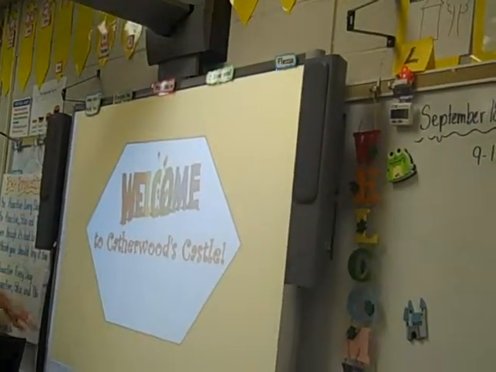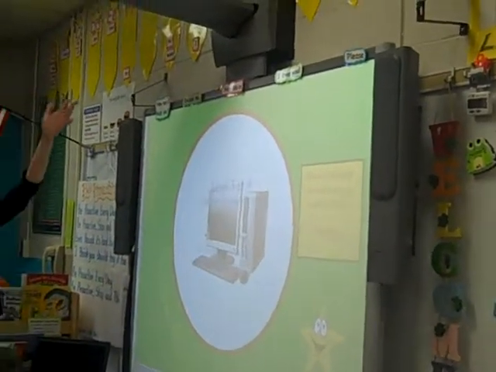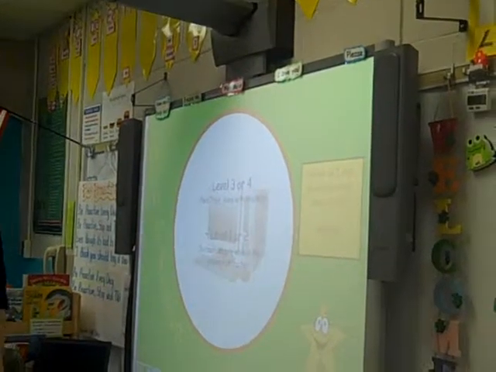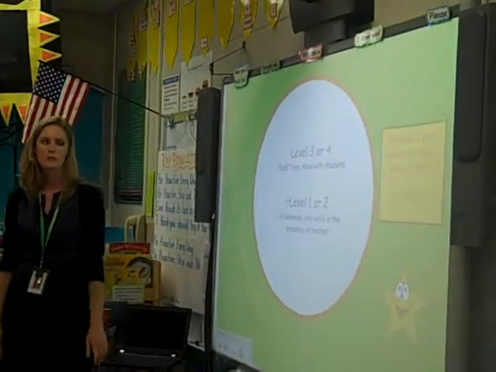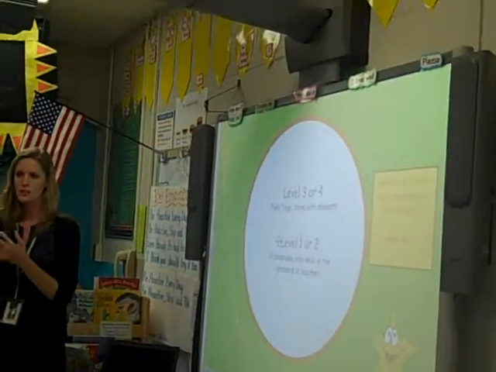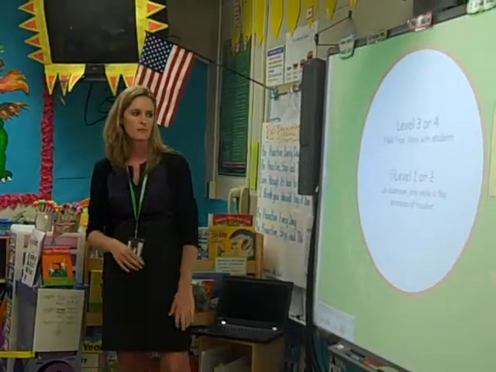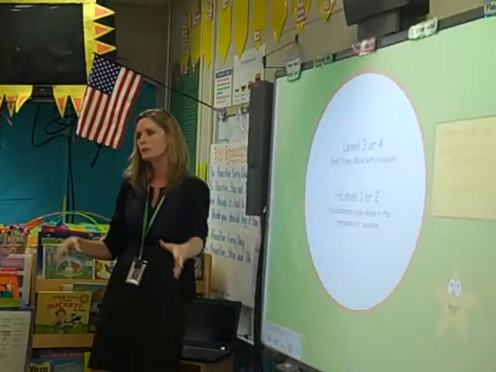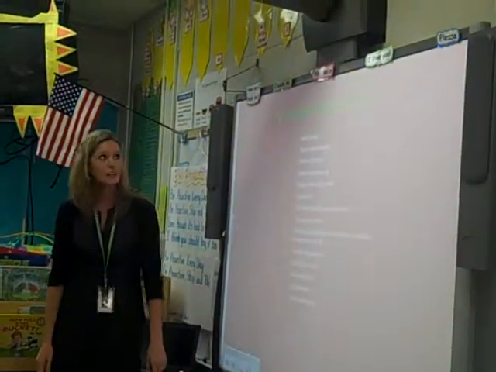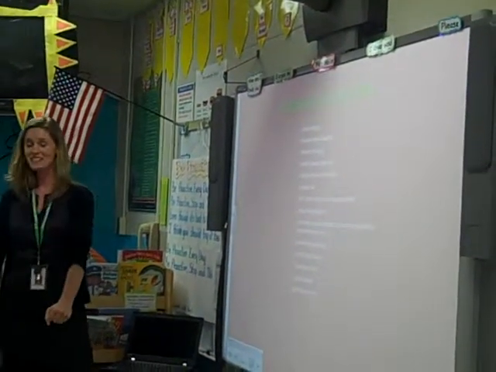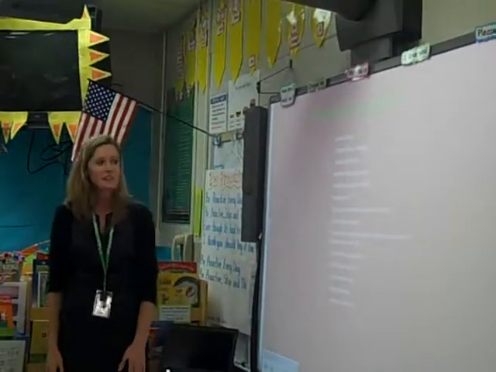We also, again, have volunteer opportunities. You need to sign up before October 31st. After that, it'll be only on Mondays. But you need a level 3 or 4 to work on a field trip or to work alone with a student, like out in the hallway or outside. And a level 1 or 2 means that you can only work in the classroom in the presence of one of us. We have so many opportunities this year. I'm excited. And I hope that we have a lot of people that would love to come in and help.